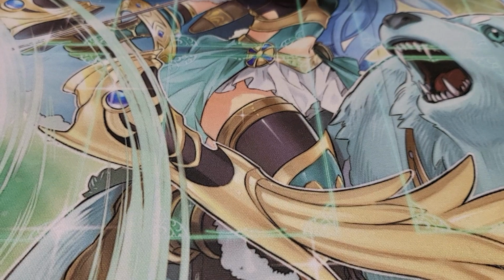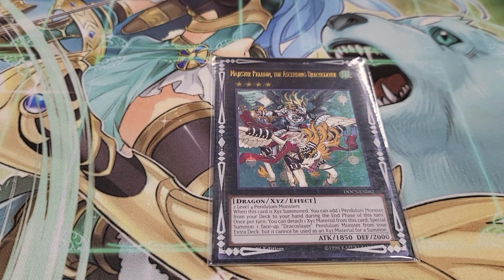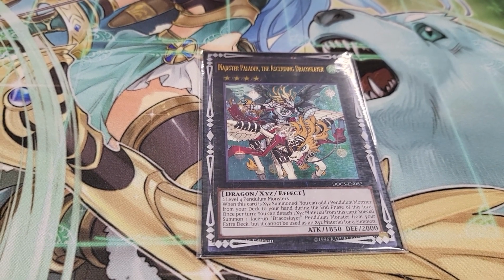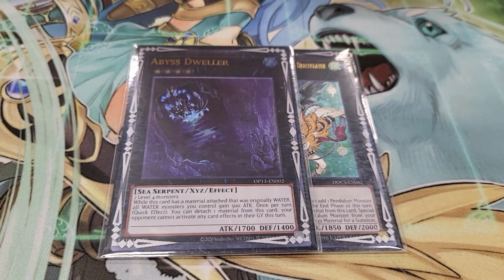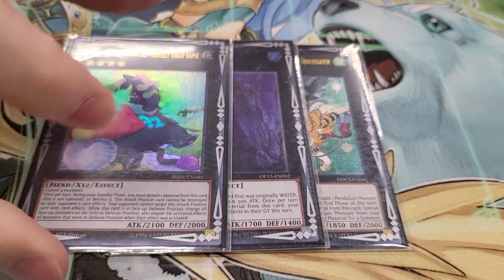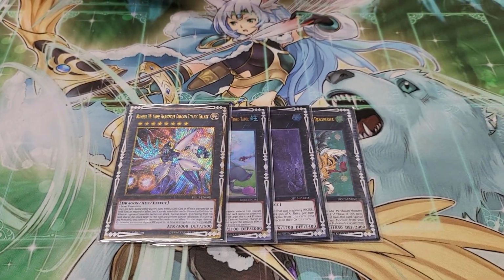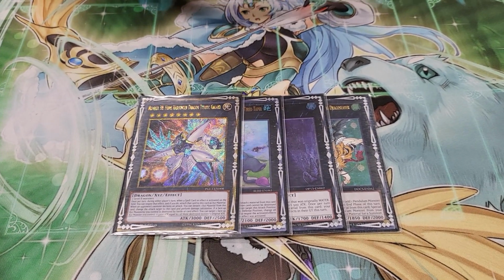So, the Xyz, I am playing the Magispector Paladin. When it's summoned, I get to add a Pendulum card at the end phase, and then once per turn I can detach the material for it, and then summon from my extra deck. Pretty good. And then the 1 Dweller, didn't play any Tier or but when it does come up for it, it's really good. The Babushka, and then the Hope Harbinger. It really sucks against playing trap decks, but it is what it is.